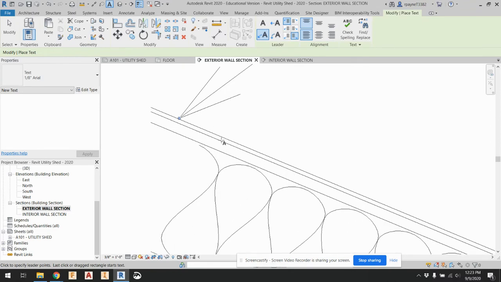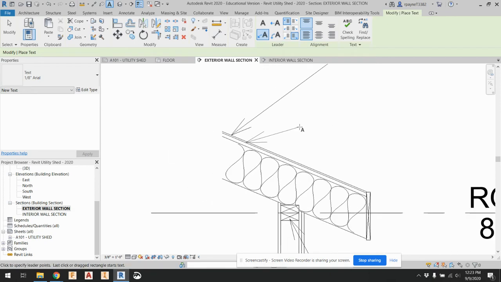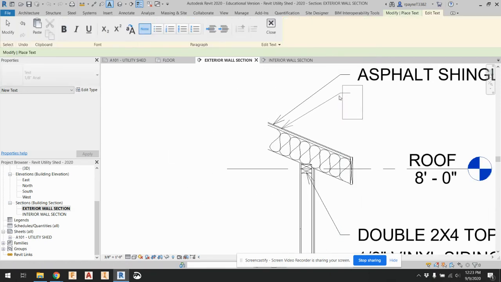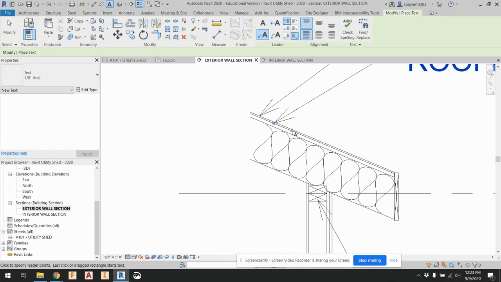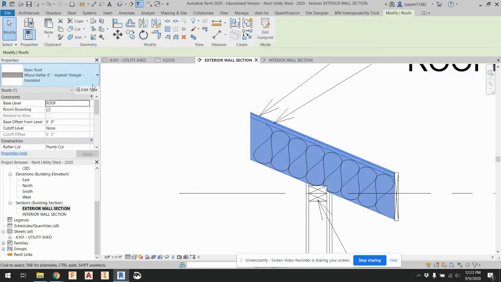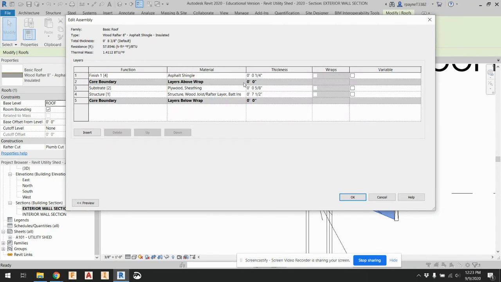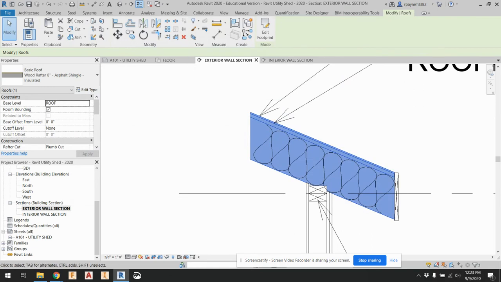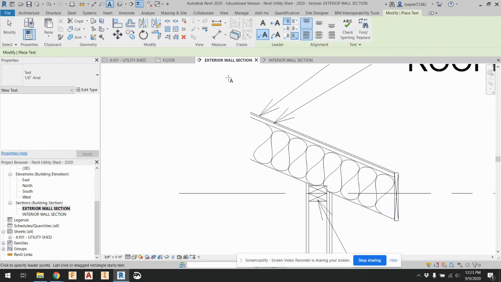Underneath the asphalt shingles, you typically have roofing felt, or if it's older construction, some tar paper type stuff. So we're going to call it roofing felt. If we look at this roof structure, edit the type, edit the structure, it's 5/8 plywood sheathing. We'll keep it like that. So text.